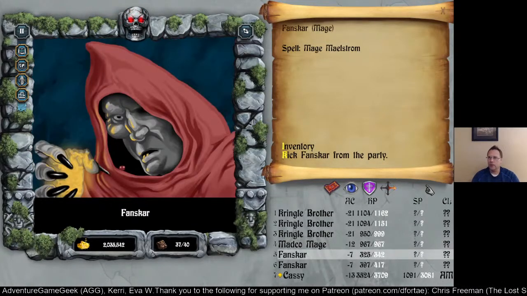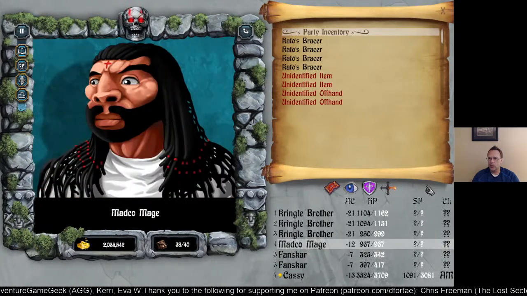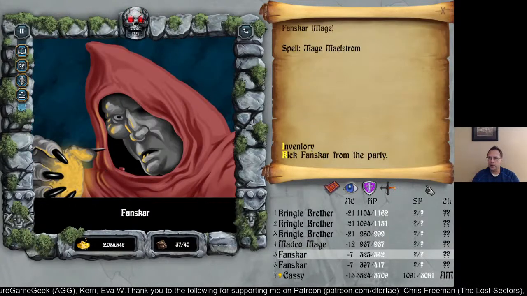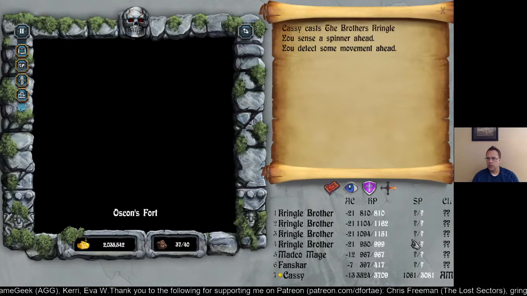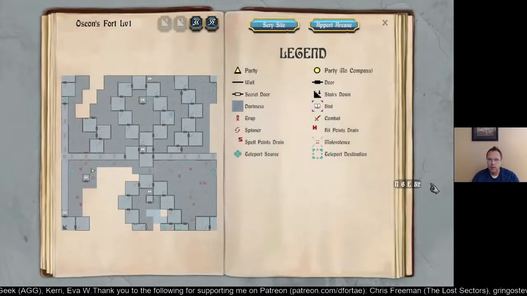Okay, let's get rid of one of the Fanskers. So let's unequip his Kato's bracer, give it to the Madco, and then this Fanskers will kick out. And then let's summon another Kringle. Okay. Alright. New party config.